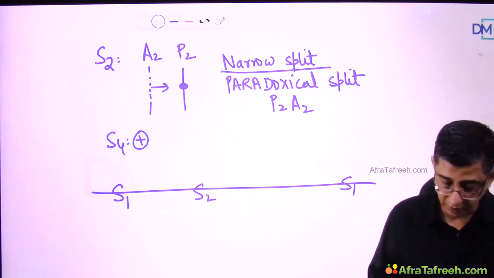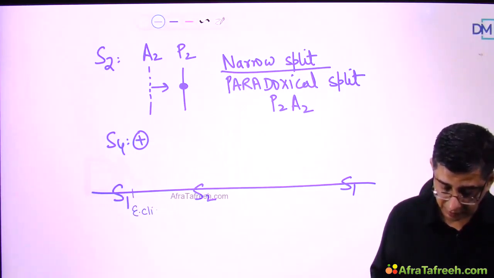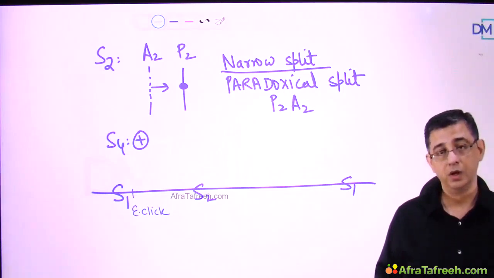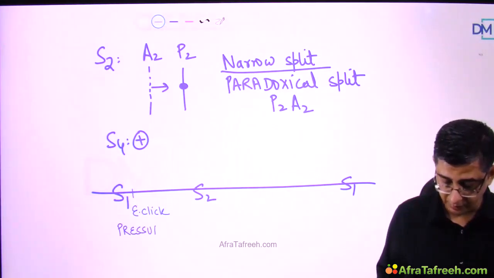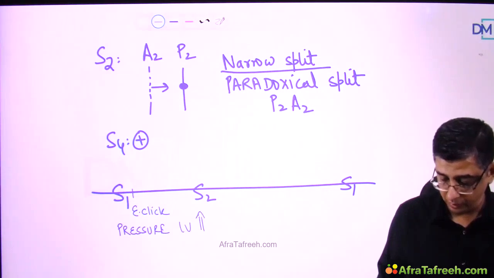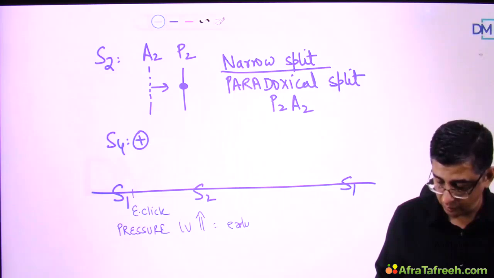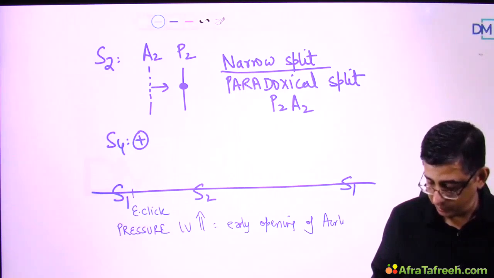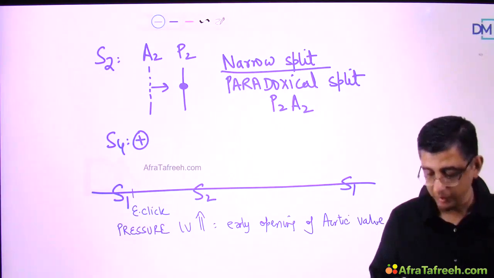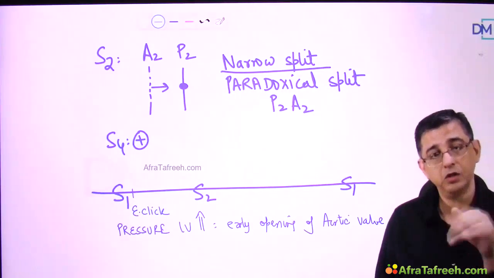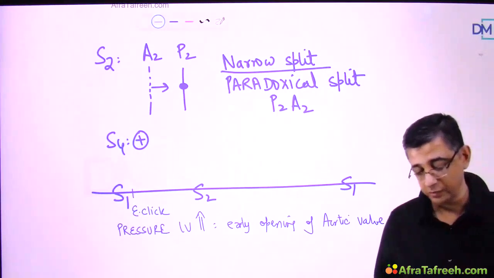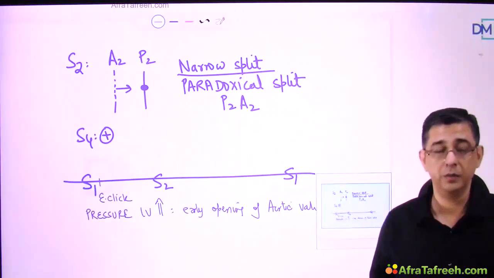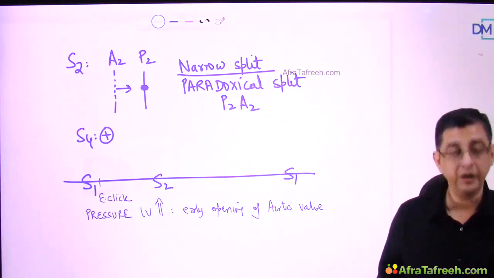After S1, you have the development of an ejection click. In most of these patients, the ejection click will come closer to S1. That is because the pressure of the left ventricle will start to increase, therefore, there will be a relatively early opening of the aortic valve. I repeat my statement once again. There is a higher pressure of the LV, the higher pressure will cause an early opening, so the ejection click will occur relatively earlier. So most of the time the loud ejection click in the patient can disappear with increase in severity.